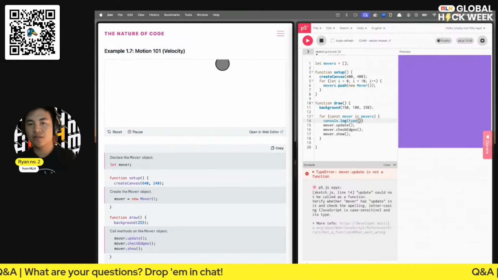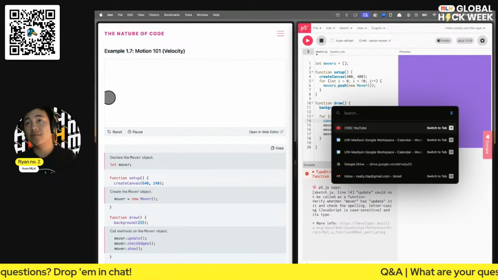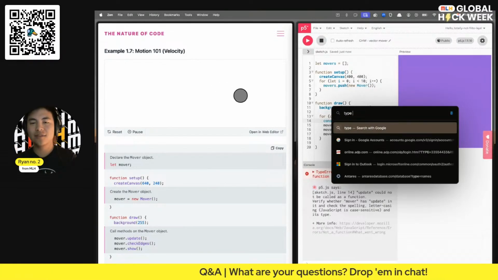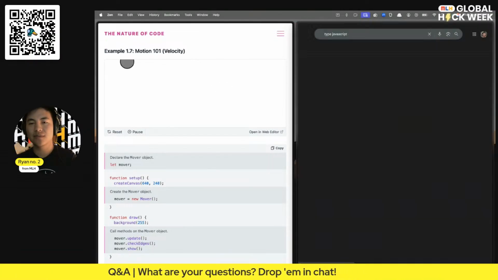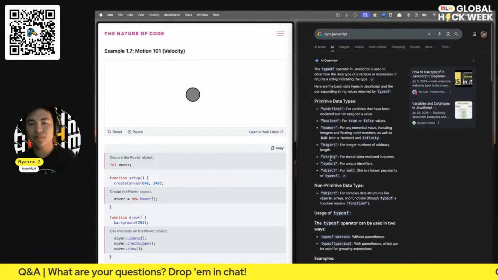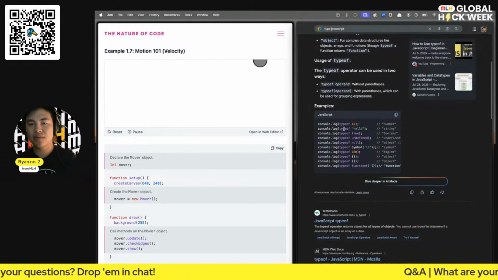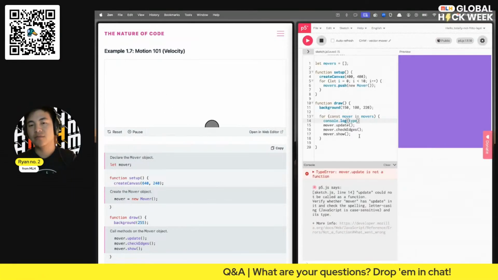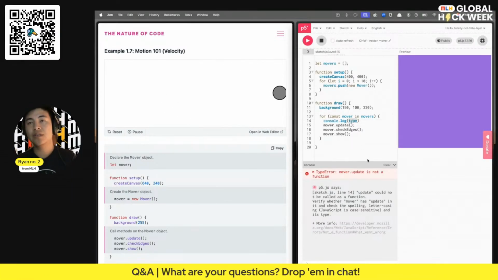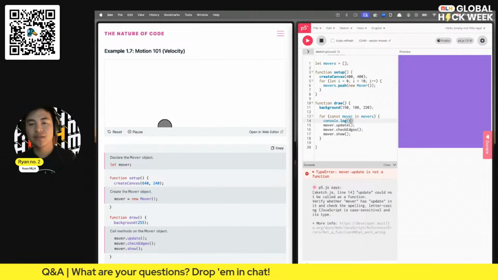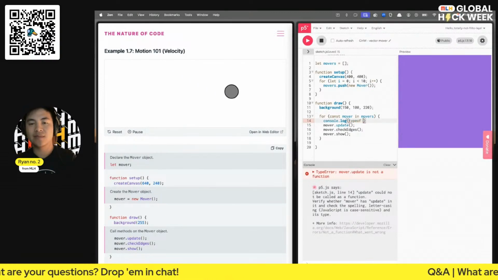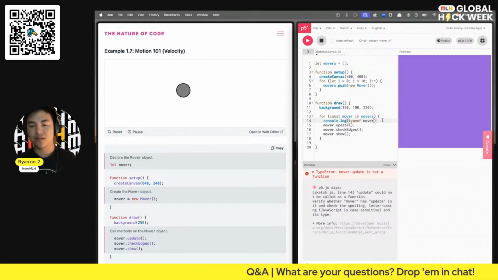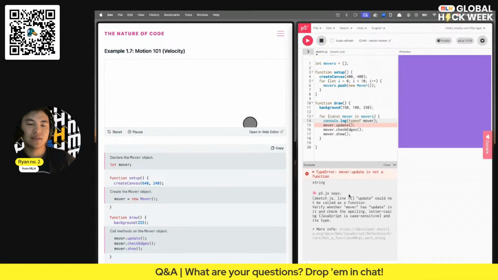So I'm going to type typeof. I don't remember how to do type in JavaScript. I always confuse it with the Python syntax. So I'm going to look up how to do types in JavaScript. It is the typeof operator, and it is a unary operator, which means we only need one argument for it. So if I just do typeof and then mover, we should be able to see what type this is.